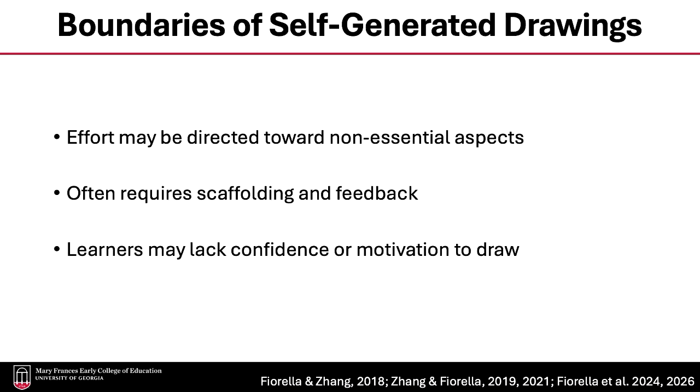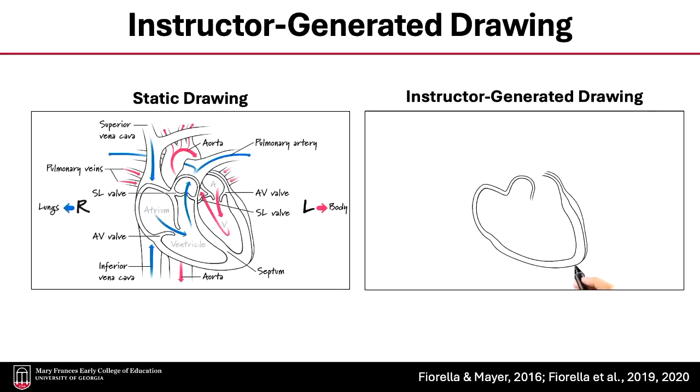And so what we've done recently is tried to think, okay, well, how can we come up with a sort of a hybrid approach that gets us the benefits of drawing without some of the costs of implementation? And that's where we've started to do some more research on this alternative approach where we show students an instructor dynamically create drawings by hand during a lesson.